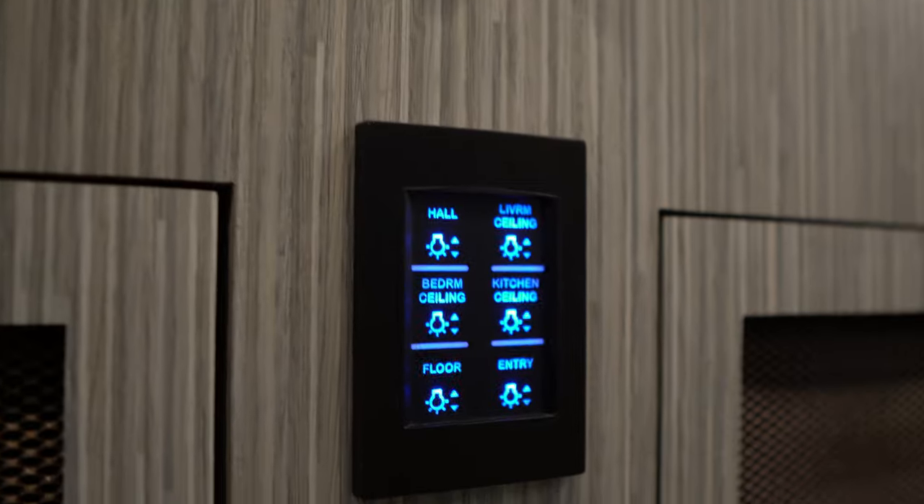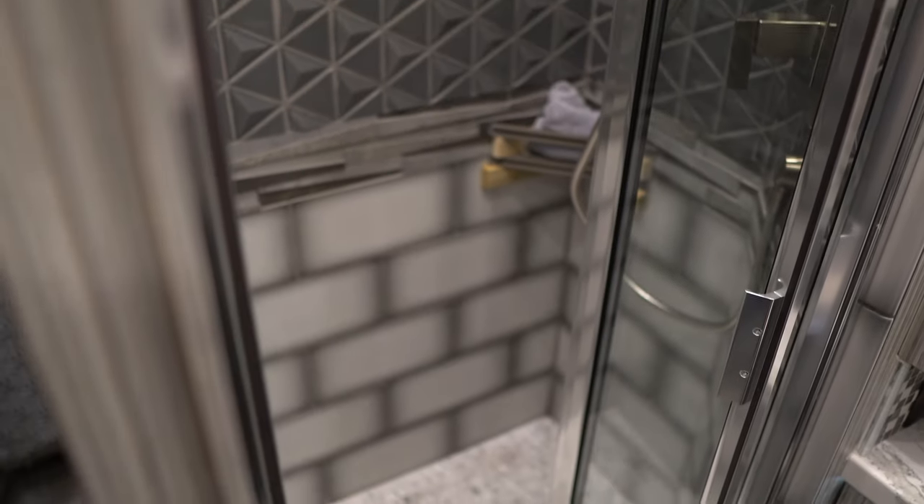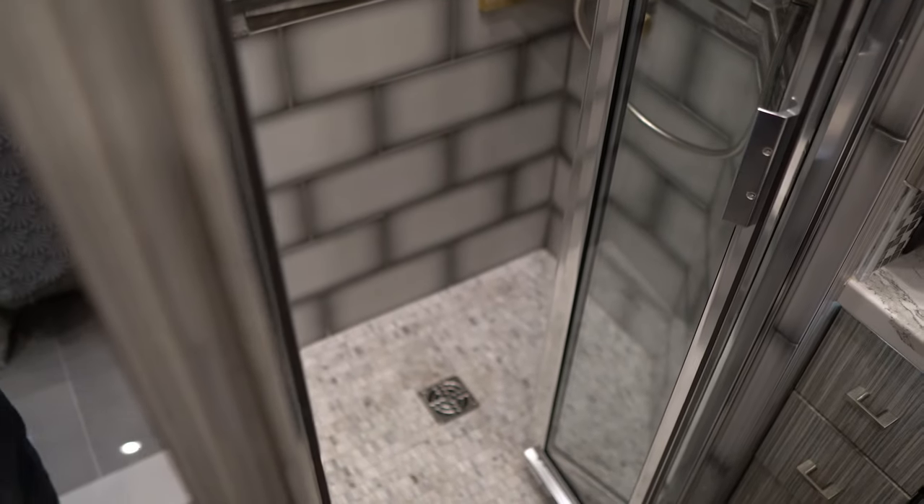All the lighting is multiplexed and can also be controlled from a tablet, as well as the audio/video and HVAC from the tablet as well. We're in the front bathroom, which has a full 36-inch stand-up shower along with your lavatory and toilet — this is one of two bathrooms in this coach.